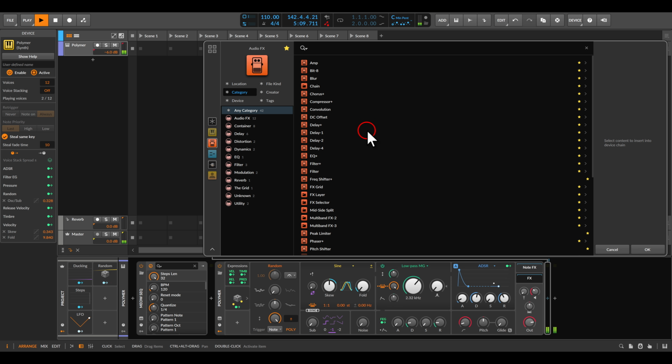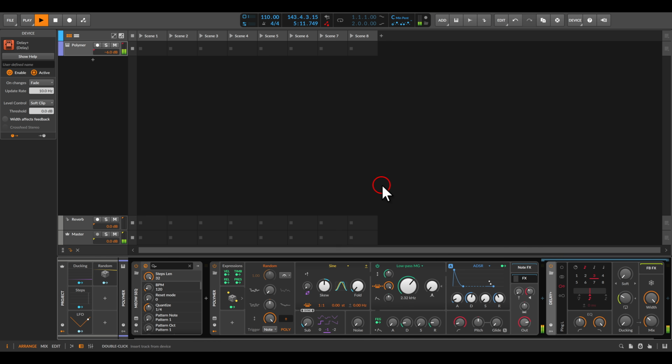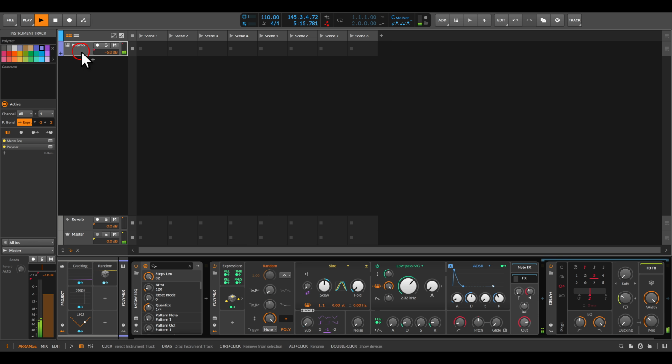Right, so let's start, for example, with the delay plus, just for a bit of delay and some send reverb. Oh, that's already much better.